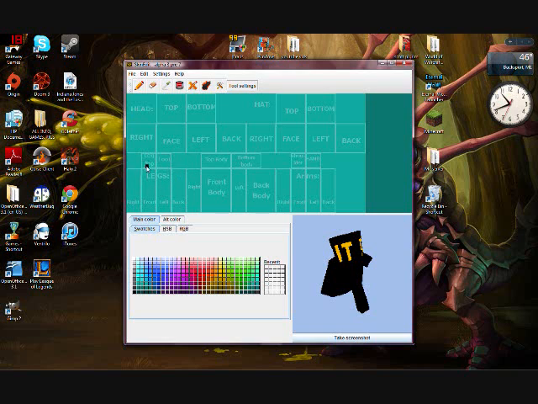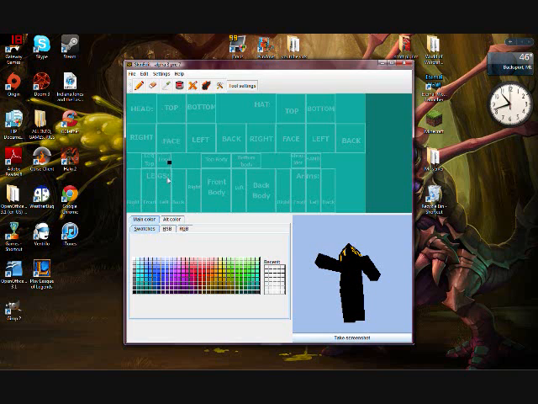We have the top of the leg, the foot, right, front of the leg, left, back, and the only thing that I don't like about these skins with the legs and arms is that when you make the legs, it copies for both.